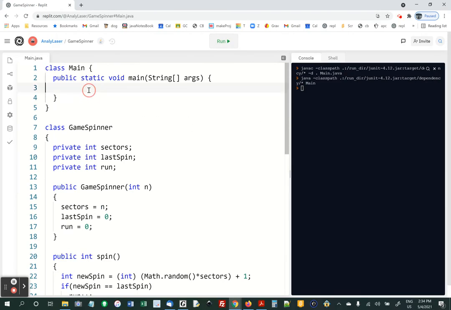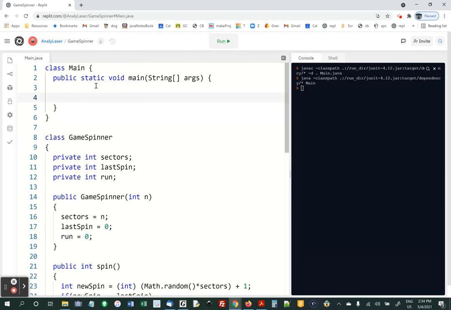All right, so then check this out. We can actually make this thing. GameSpinner g equals new GameSpinner(10).